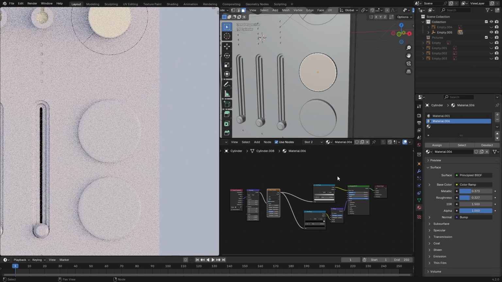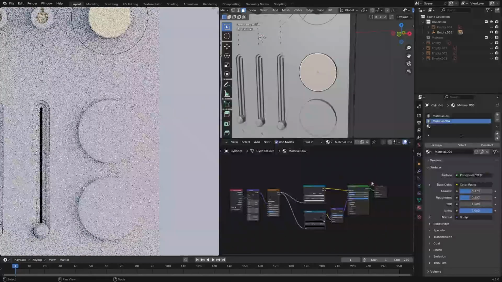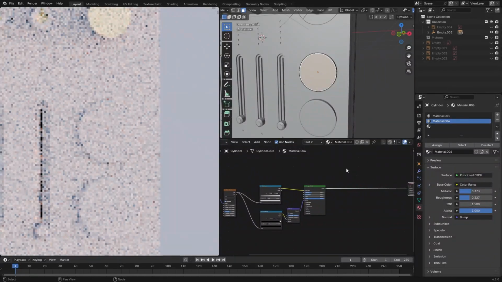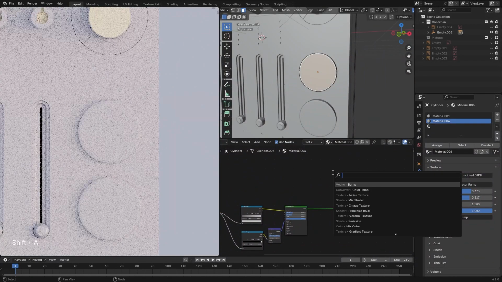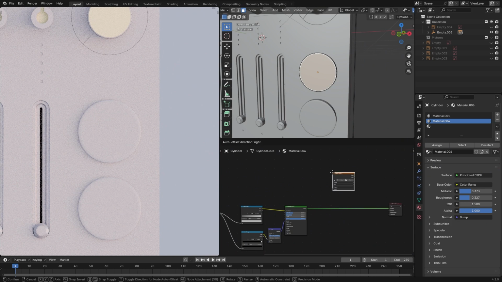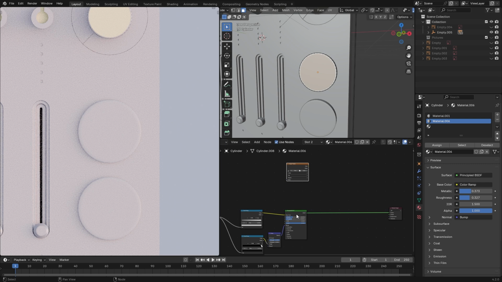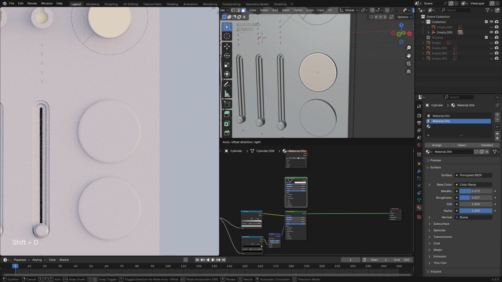And then from here, as you can see, we have an object which is a little bit simple, but we can make it look good with this material. First, we have to add some image texture. Put it here, duplicate this one, Principled BSDF.